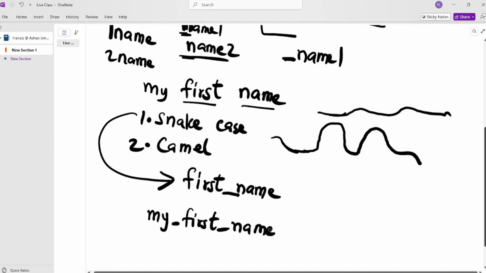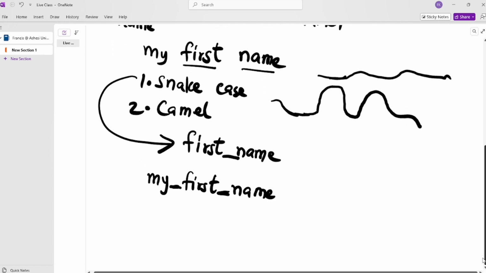Doing this is called the snake case, because the underscore is seen as the snake between the first and the name. It replaces the space that you are supposed to actually put there. That's another use of the underscore. The underscore can either start a variable or be used as a space between names. When you use the underscore to serve as the space between the names, we call it the snake case of naming variables. This particular style is used in Python.